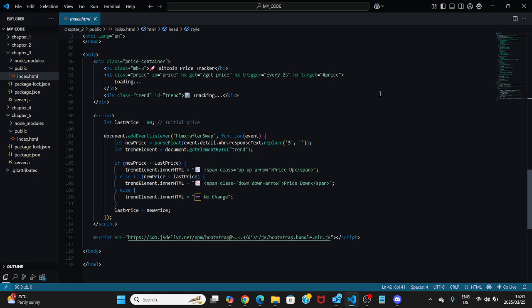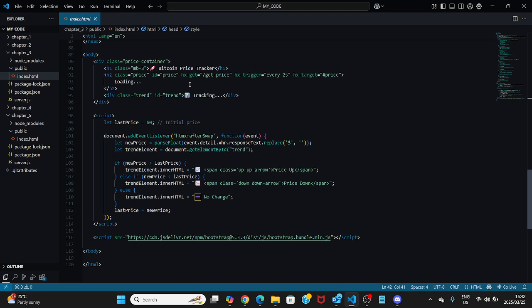We've got our div class equal to price container, so that displays the Bitcoin price, and then we've got our H2 ID price and the trend indicator by the div ID trend.